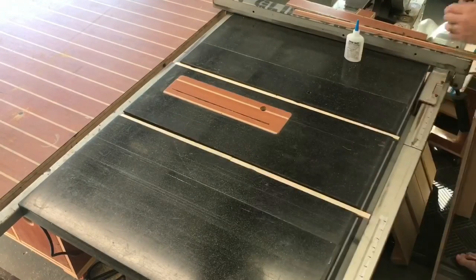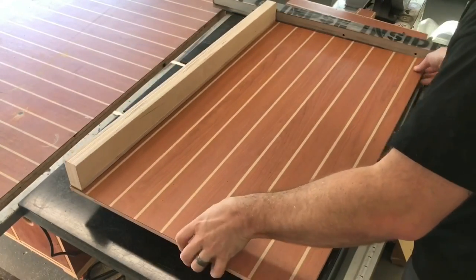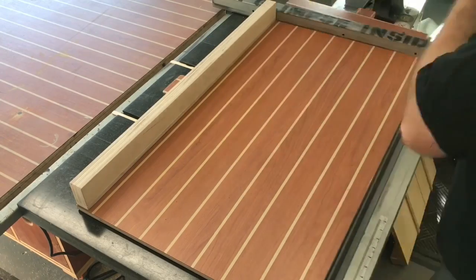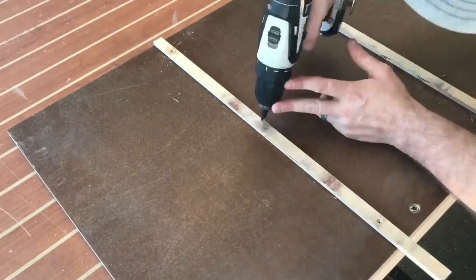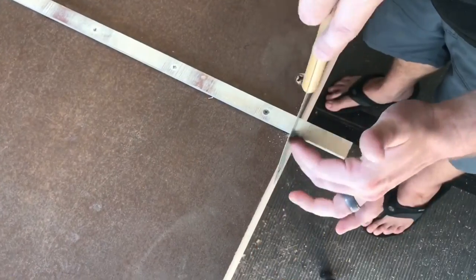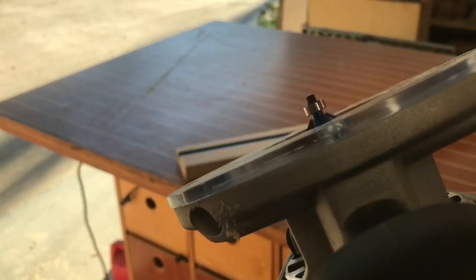With the runners trimmed to size, it's time to install them. I'm using some paint sticks to raise them up a little bit into the grooves and put a few dabs of CA glue on. I've got my fence set up, making sure the base of the sled is exactly in line with the base of the table saw. Everything is stuck together — success. CA glue at this point is just a temporary bond, so I'm going to take a countersink bit and attach them permanently with some three-quarter inch countersunk screws, then trim off the excess. It fits in the grooves nicely, glides very nicely, and has no give whatsoever.